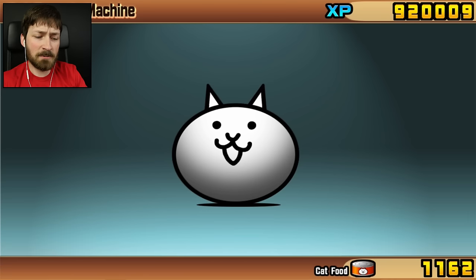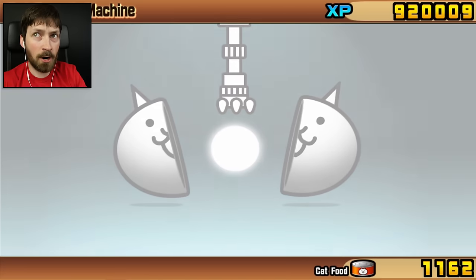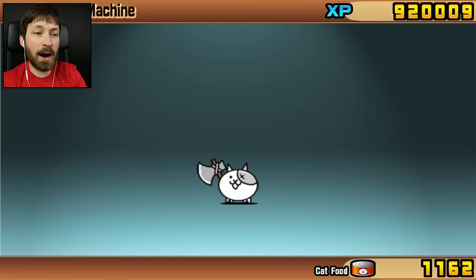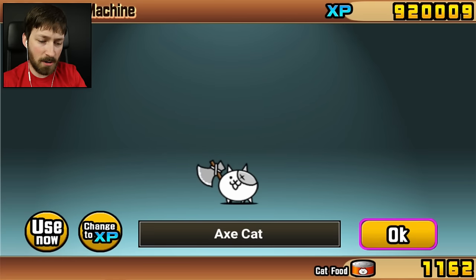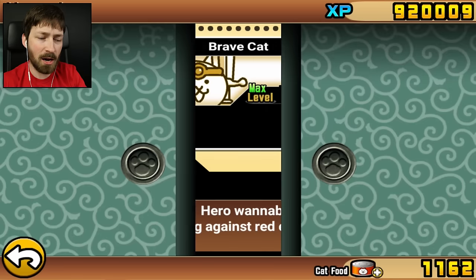I'm gonna ask Santa for a level in Wallcat, and Santa is going to deliver, right? No? Fine? Does this even evolve? My stupid, oh my god, 29, come on!